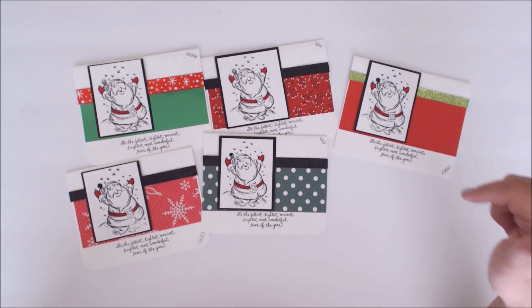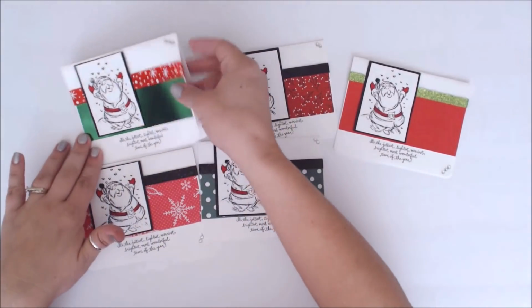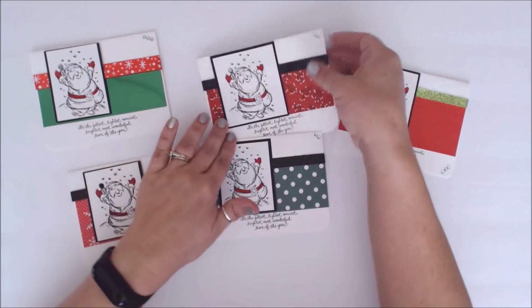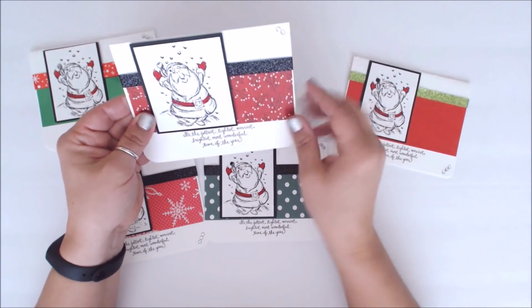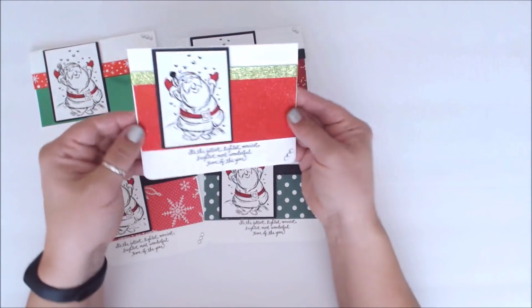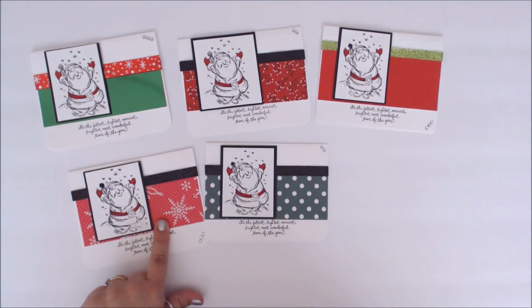All right, so the next design piece is she has a background paper, which you can see right here. And she's changed that. Here we have a one-sided beautiful foil shimmery paper. Here we have a red cardstock with a little Christmassy decor thing. Here we have a red glitter cardstock, as you can see. This one's got green dots and this one's red with snowflakes.